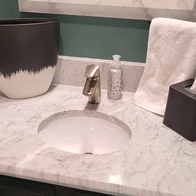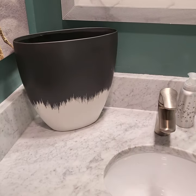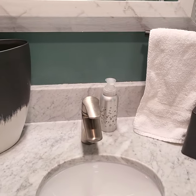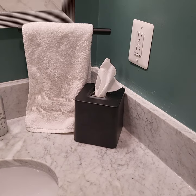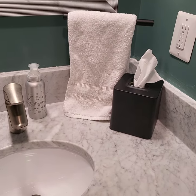Hey guys, it's Alicia from Rita Plana and today we're showcasing our powder room. You may notice that it's painted the same color as our French country dining room, and because the space is much, much tighter, we had to lean harder on the modern side and up the drama factor with these black and white accents.